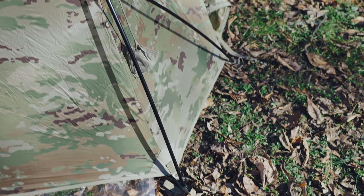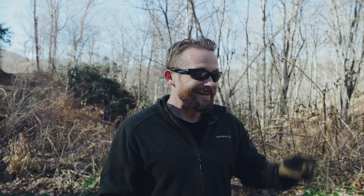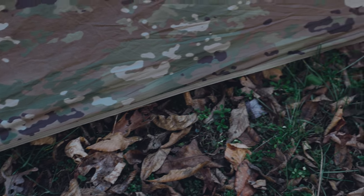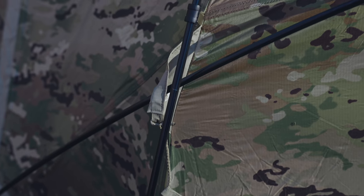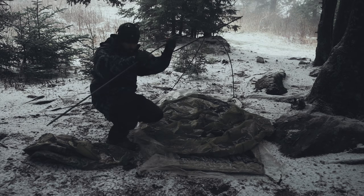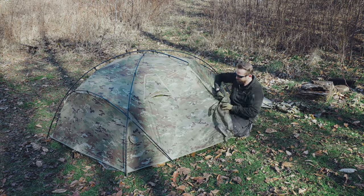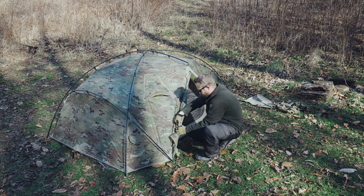This is a very easy tent to set up. I am impressed with just how easy it is. Most of the time when it comes to four season tents in general they can be a pain to set up — not even talking about military tents. Military tents do have a reputation for being troublesome and taking a while to set up, and that's not the case with this one. When I first got this tent I was a little apprehensive because I figured it was going to be a complicated process, but luckily that is not the case with the Catamount 2. The fly-first design means you can set this up when it's snowing or raining and you don't have to worry about the inner getting wet. That is a huge pro. I have been in situations where a winter storm hits during setup and everything gets covered with snow and ice — with this tent you don't have to worry about that.